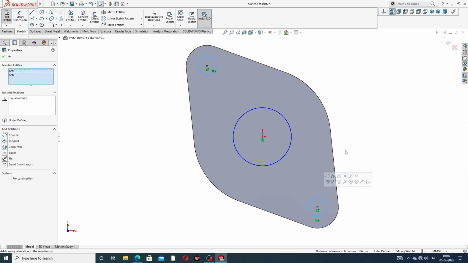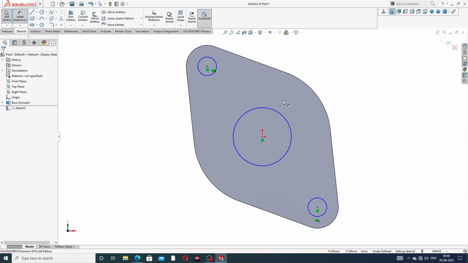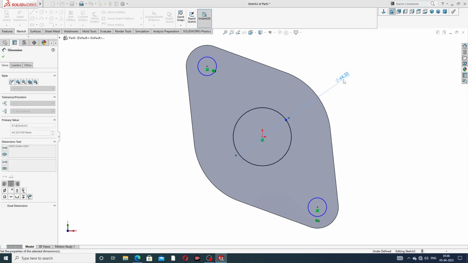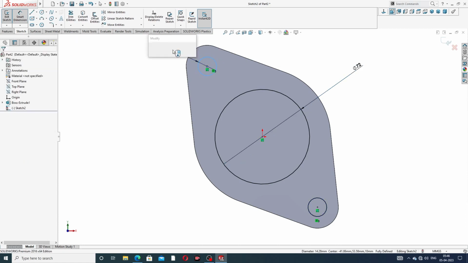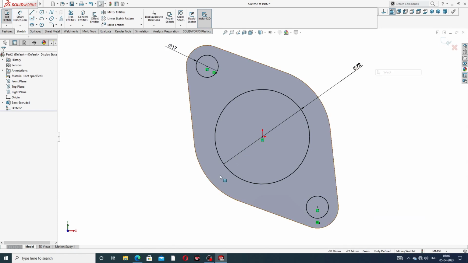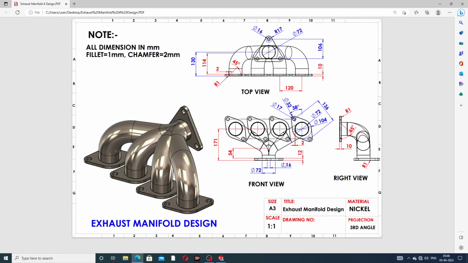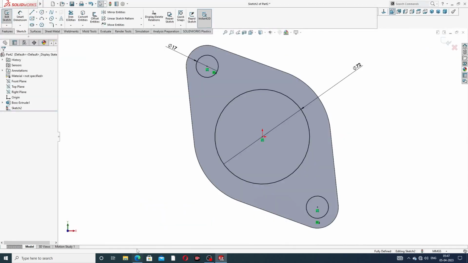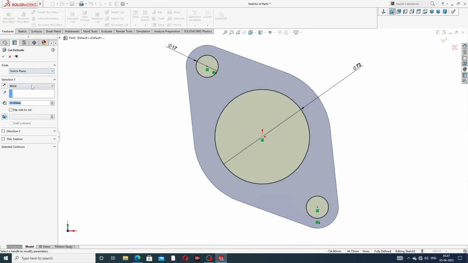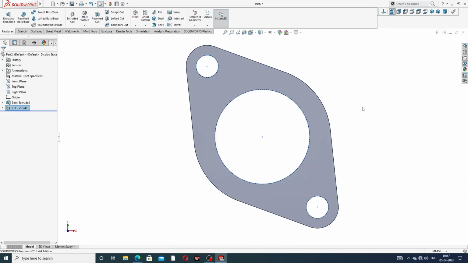This is 72 millimeter and this is 17 millimeter. This geometry is also drawn here. Then Extruded Cut is through all, and click OK.